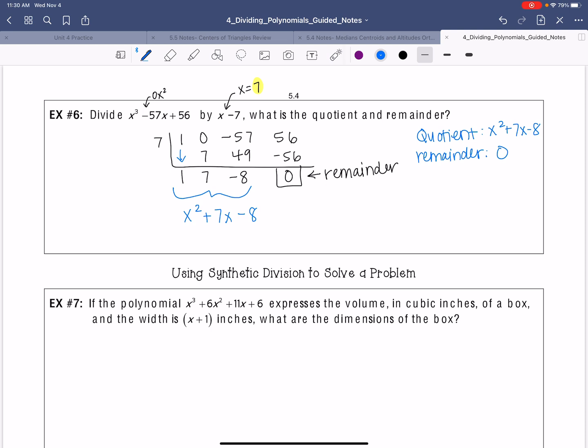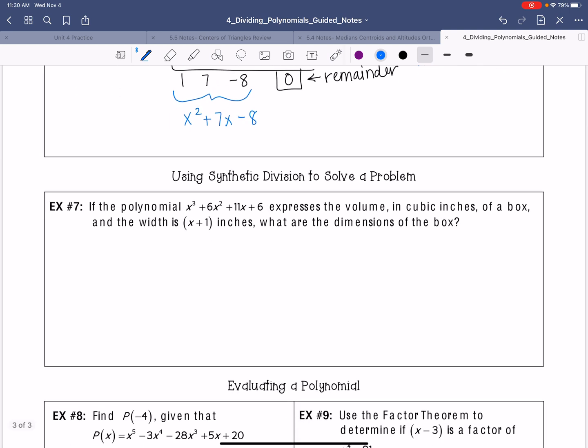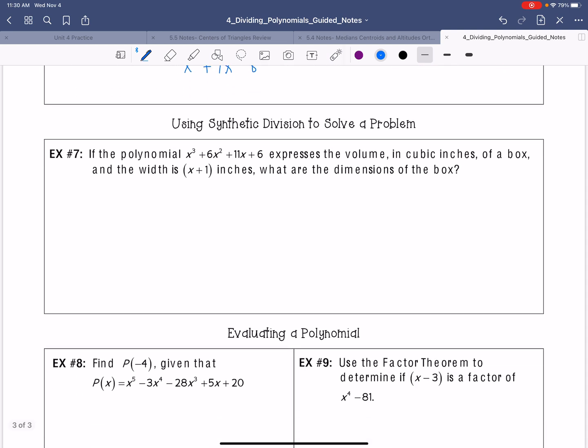All right, perfect. Hopefully we're going to practice and get the hang of this, but this is 5 bajillion times easier than doing long division, and it's faster. And you're going to thank me later when we do the next section.